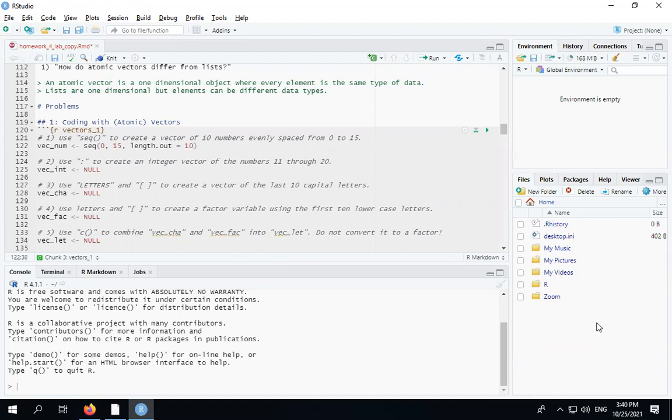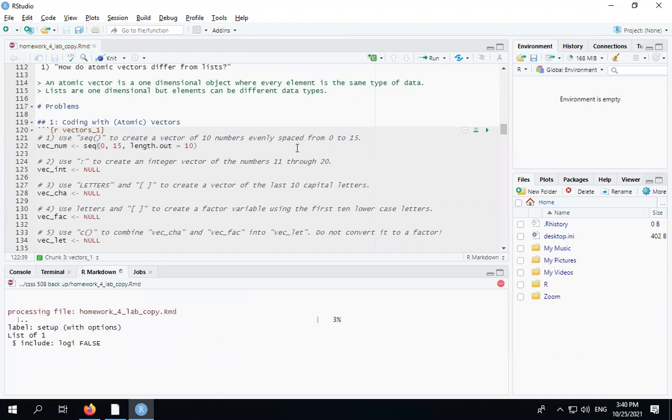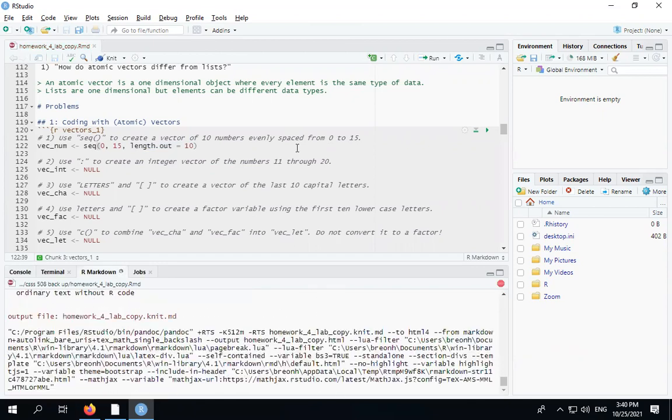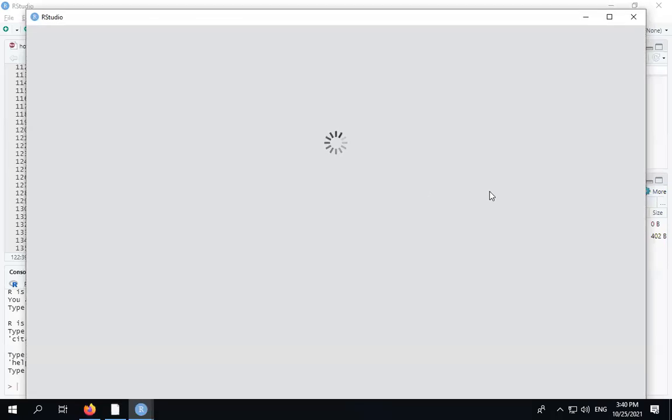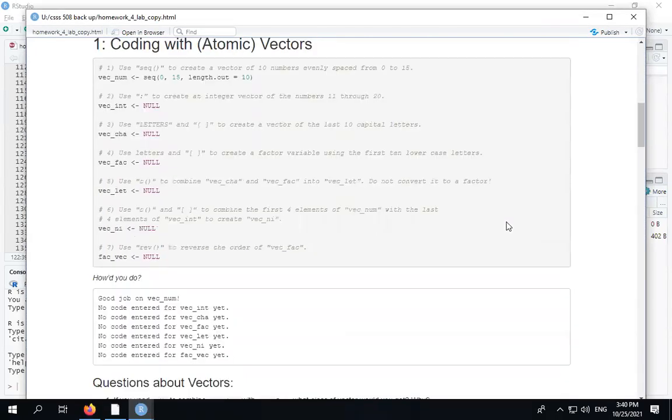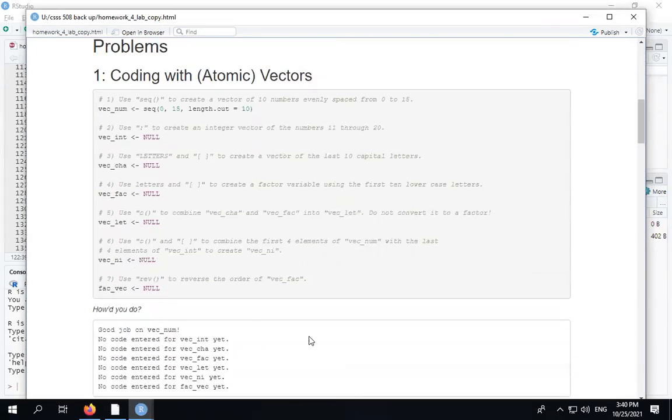So here, what I'm doing is saying sequence from 0 to 15 for a length of 10 numbers. And when we knit that, good job on vec node. Great.